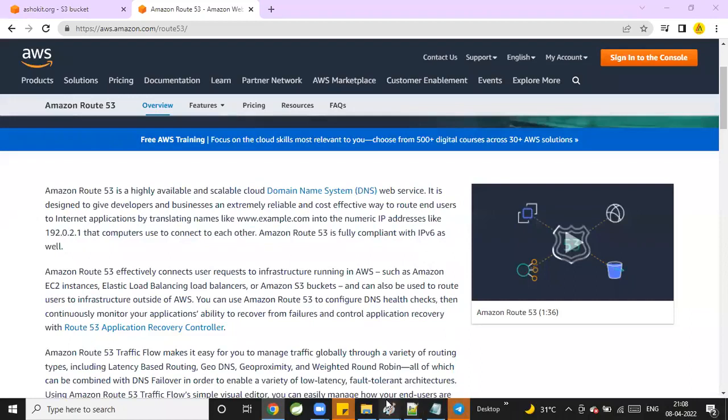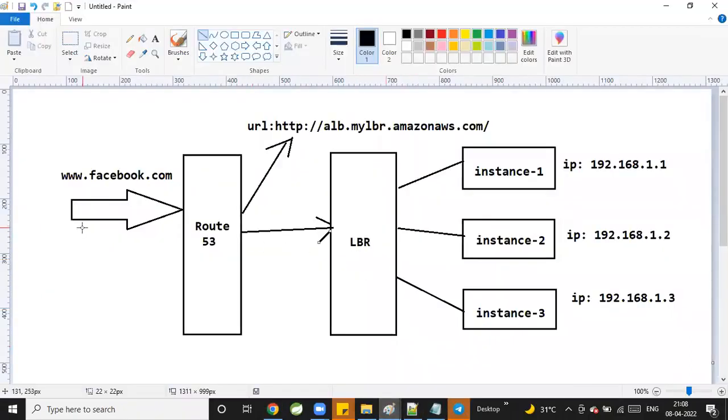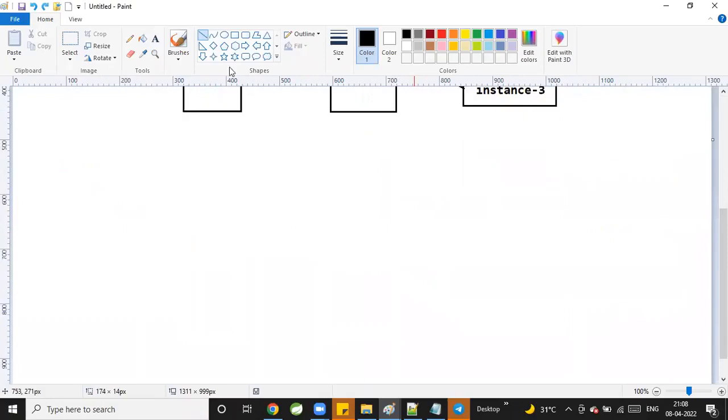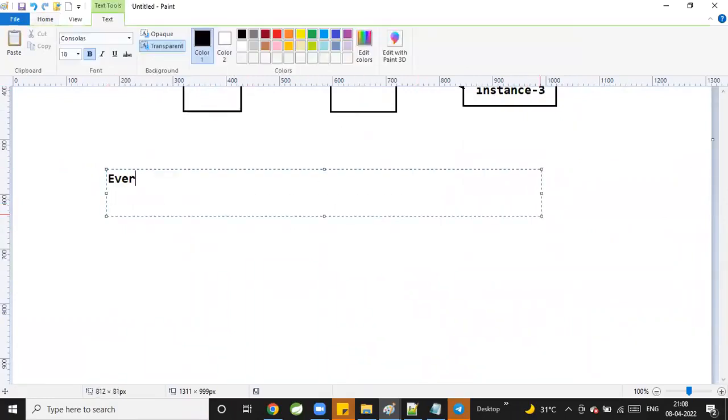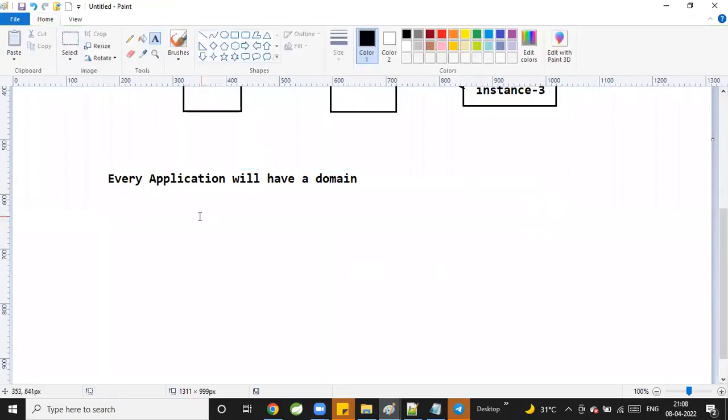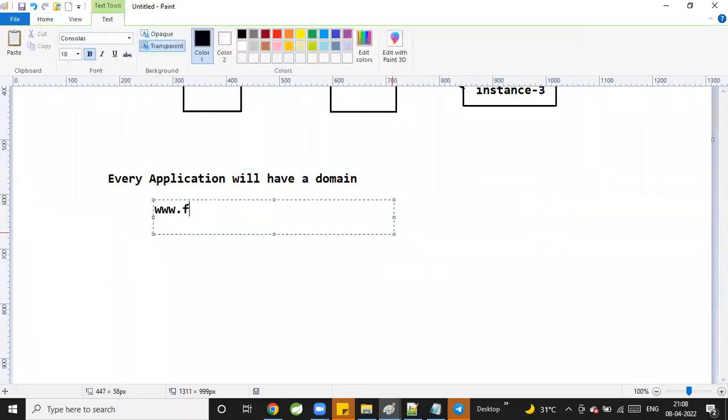Now, what is the meaning of that? When a user is sending a request to www.facebook.com, this is the domain name. But actually, our application is running inside a machine, and the machine will have an IP. Every application will have a domain, something like www.facebook.com.